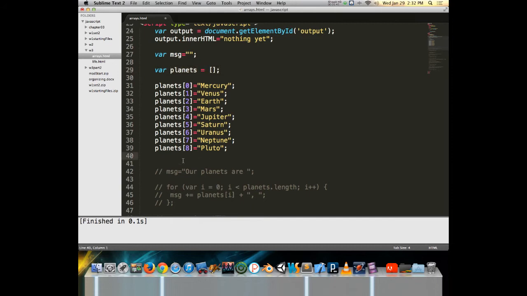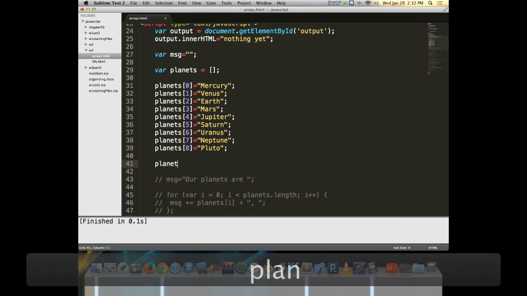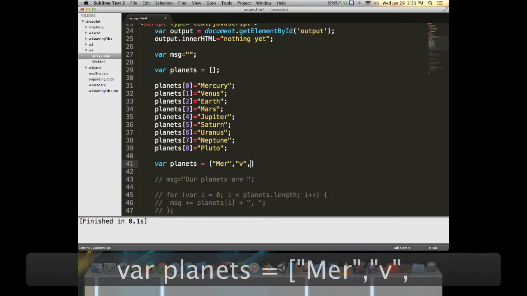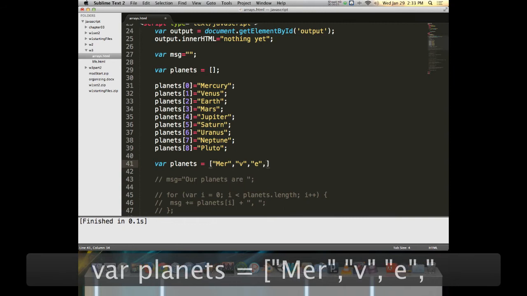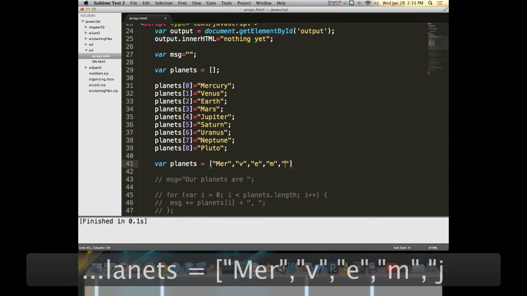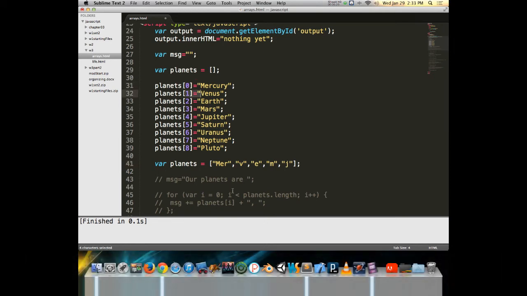I could have also populated my array by saying var planets is equal to, and now I can specify Mercury, and I'll just keep them short this time, Venus, Earth, Mars, Jupiter, etc. So we can now go through and specify, instead of at each position, we can just do it as a comma delineated list of elements.